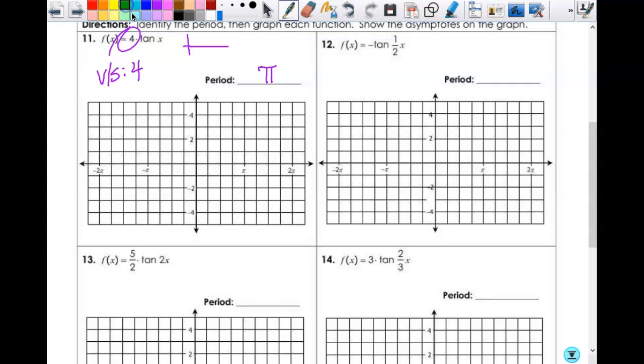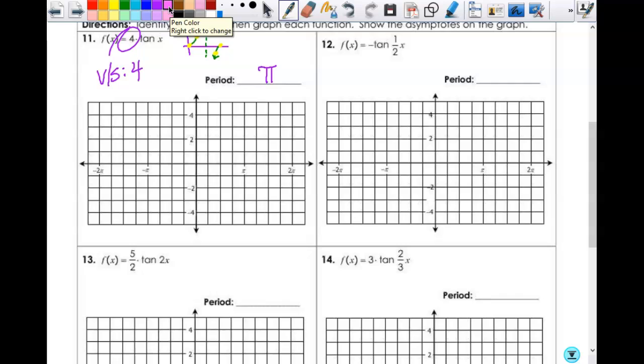Okay. Then I'm going to draw in my parent function. So one cycle of the parent function looks like this. That's one cycle of tangent. And that still gives me basically 5 anchor points. I have the zeros here, the asymptote that I could count as 1, and then this point here, which in the parent function is at pi fourths, 1, and this is at negative pi fourths, negative 1. So those are my 5 pieces that I've got to put on here.